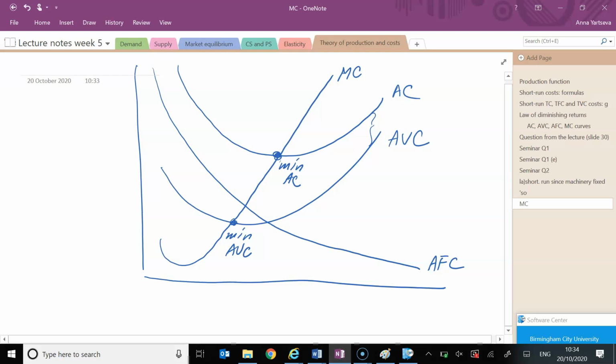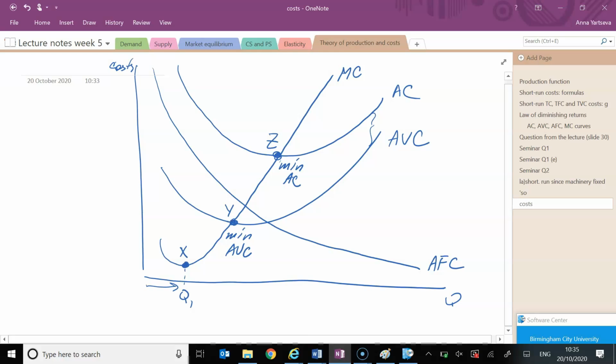And in fact, there is an important meaning to all these points. Let's call these points X, Y, and Z. Again, I've mentioned this in the lecture. Point X is the level of output where the law of diminishing returns kicks in. If we produce some level of output below this level, Q1, for example, it means that we benefit from economies of scale, from specialization. Each additional unit which we produce allows us to reduce the cost. We produce it in a very efficient manner. However, beyond this point, the more we produce, the more expensive it becomes. Marginal costs start to accelerate. So this is the important meaning for point X.